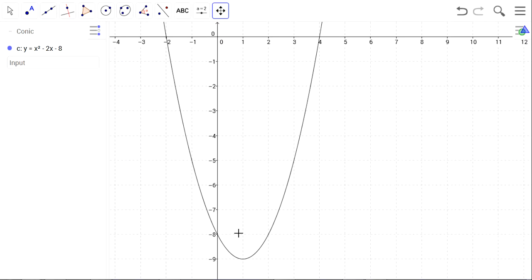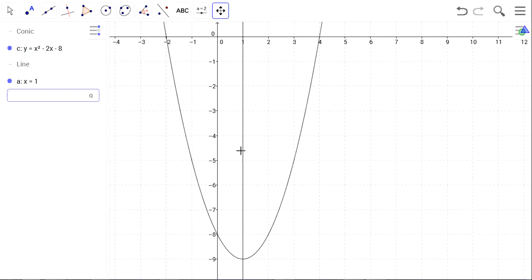So most of those things you can just see and zoom around, and those are the kinds of things that I want you to record, right? What are the roots, or I'm sorry, what are the x-intercepts? What's the y-intercept? What is the vertex? And perhaps what's the equation of the axis of symmetry? Now I know that my vertex is at the point x is 1, y is negative 9. So this line, x equals 1, is my axis of symmetry. If I wanted to add it to the graph, I could just type x equals 1. And when I press enter, you can see that it's added that line. It's the axis of symmetry.